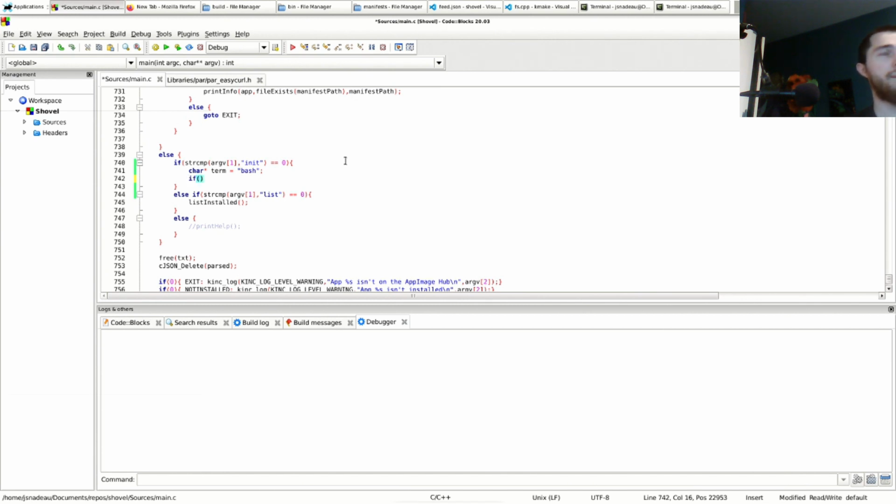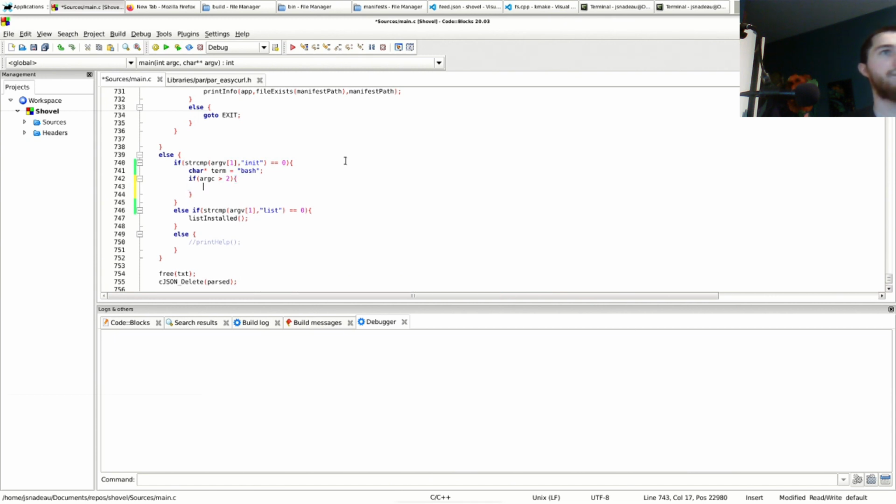And if argc is greater than 2, actually we should probably make sure that it's a valid terminal type.